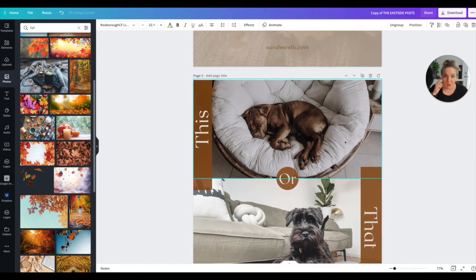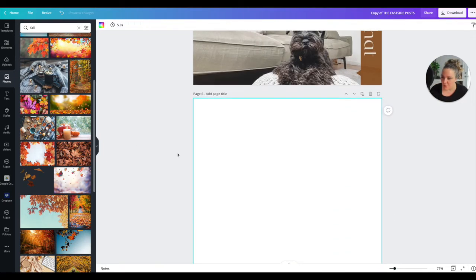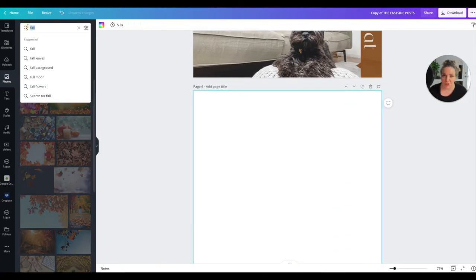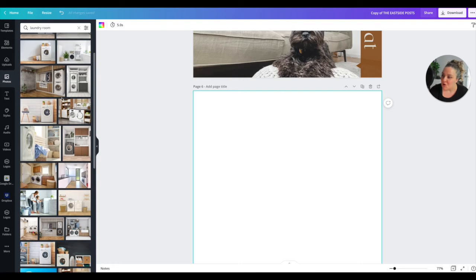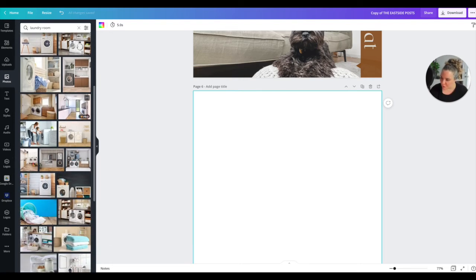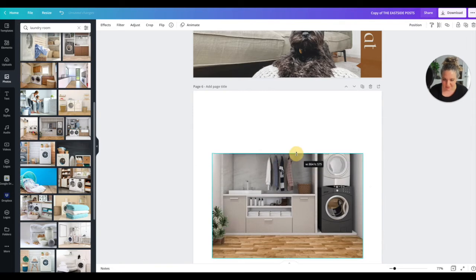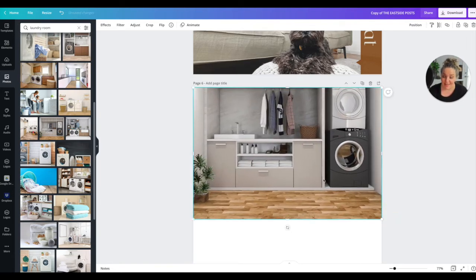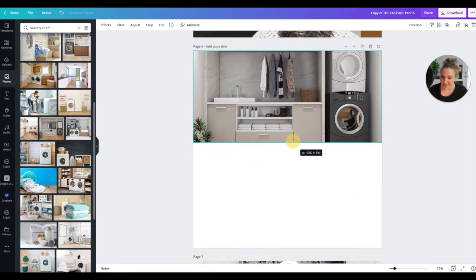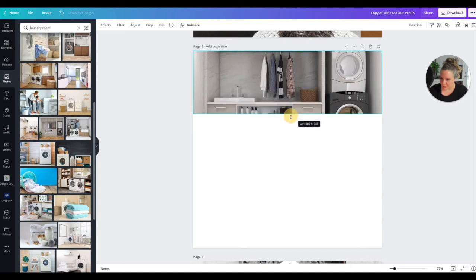this card or a variation of it, we're gonna hit new, and then we're gonna select 2 photos, and what I'm gonna do is just 2 different rooms. So laundry room. I've never searched this before, so let's see what Canva has in the form of laundry rooms. Let me find 2 really nice, distinct laundry rooms. I don't know how nice that is, but maybe somebody will think it's nice, and that's exactly what this or that is for, right? And then I'm gonna move this up, and you'll see, well, it should.